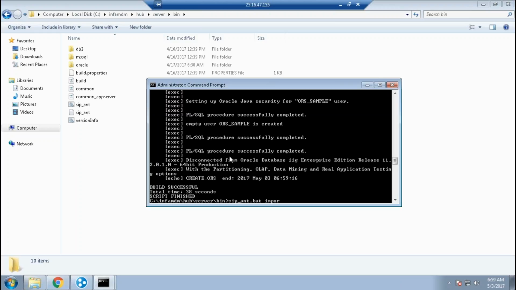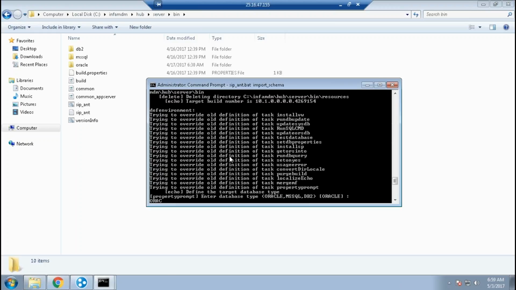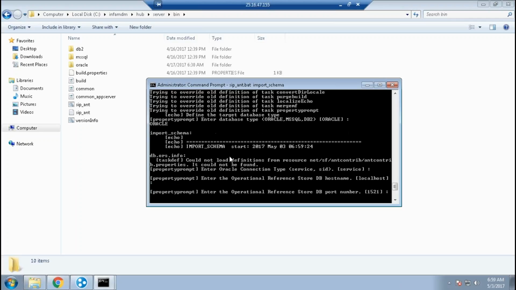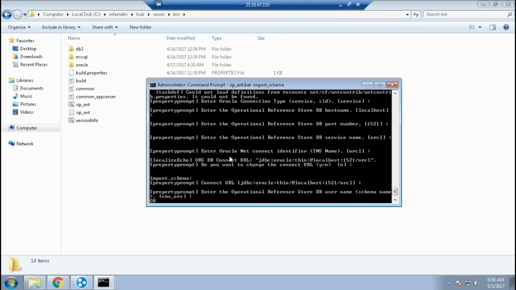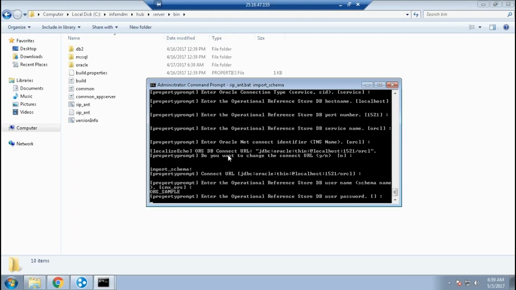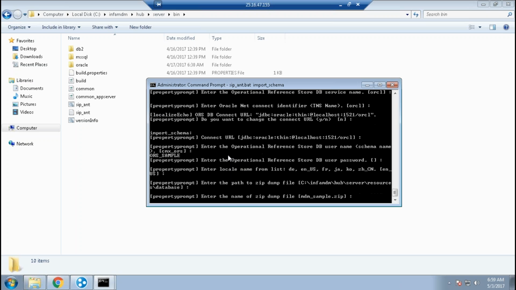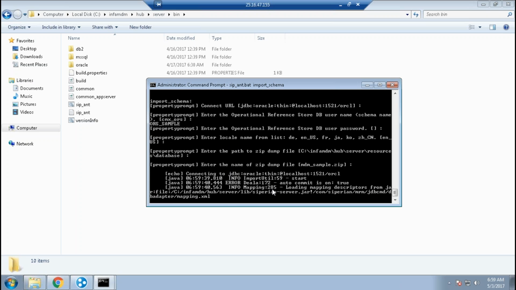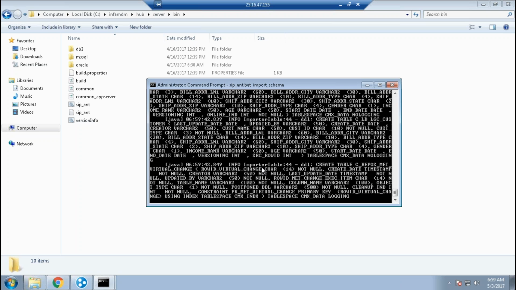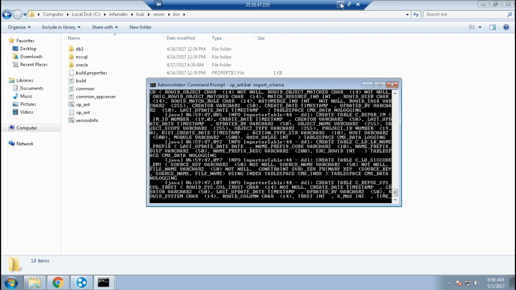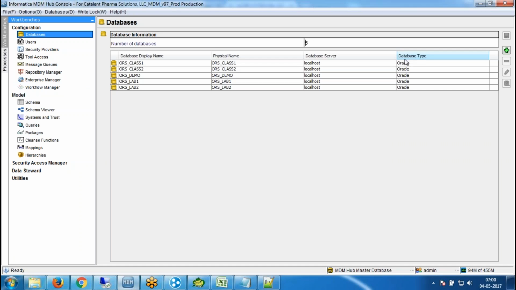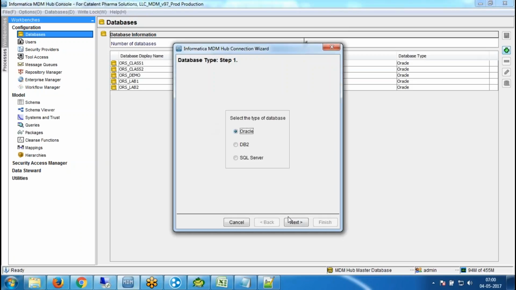You say import schema. Okay, it is importing. It will take almost 3 minutes to import this completely, and meanwhile you can just go ahead and keep this ready.